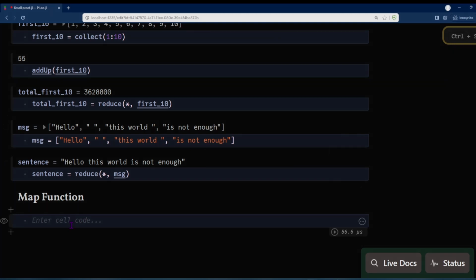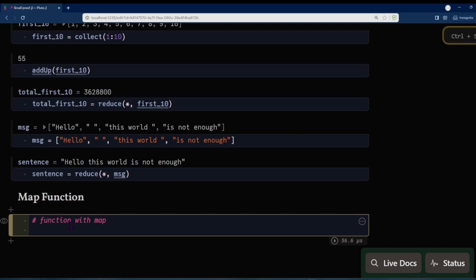So if you literally want, let's say, the capitalization of all letters, not numbers.